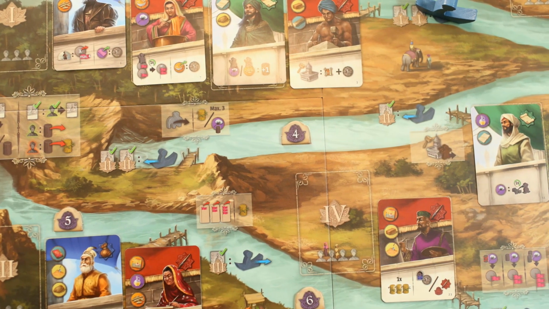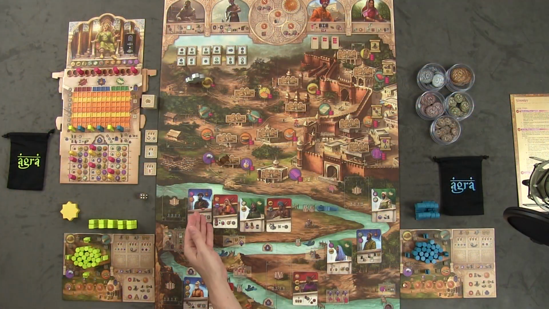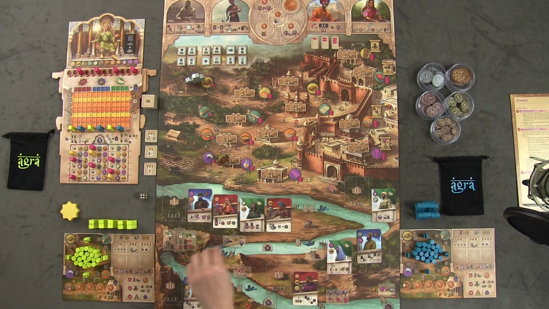And they're set up in four different phases, you can call them. So you've got four different tiers: tier 1, tier 2, tier 3, and tier 4. And as we complete these, that's going to drive this boat further and further down the river, which is going to trigger certain events to happen. And once the boat reaches the end, that triggers end game.